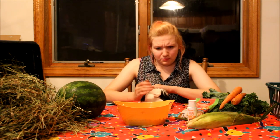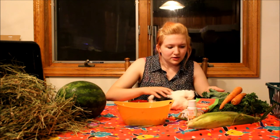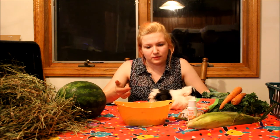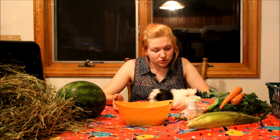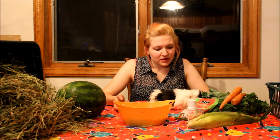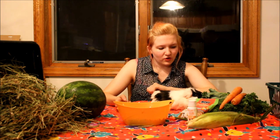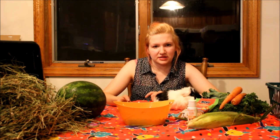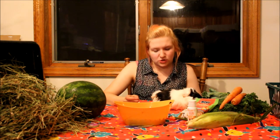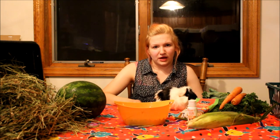Pellets should not have alfalfa, as I said before. They should have more of a vitamin C focus and high fiber — that is the reason why you give pellets to guinea pigs. You should always make sure you read all the ingredients in your pellet food before buying it. There are cheaper brands, but those are usually the ones that put in corn filler or alfalfa, which are very bad for your guinea pigs.